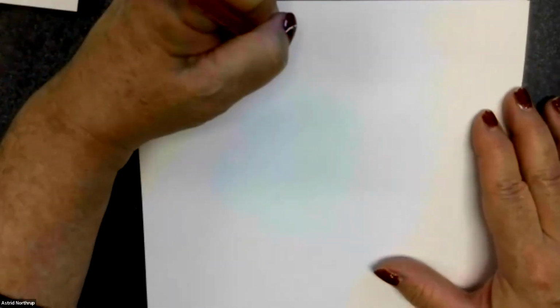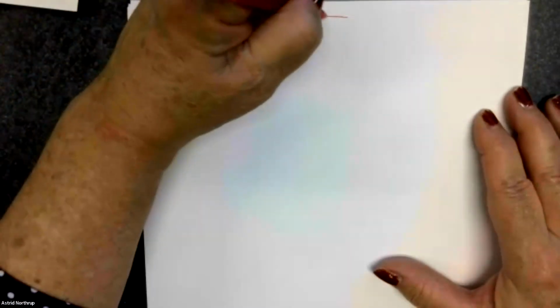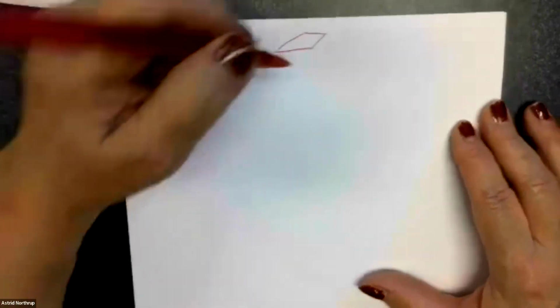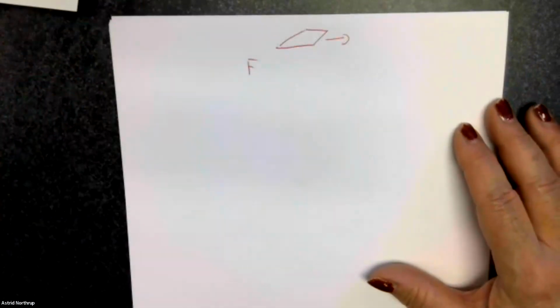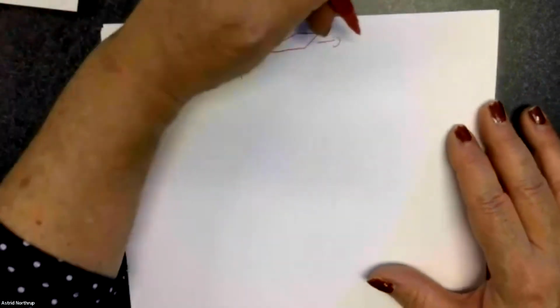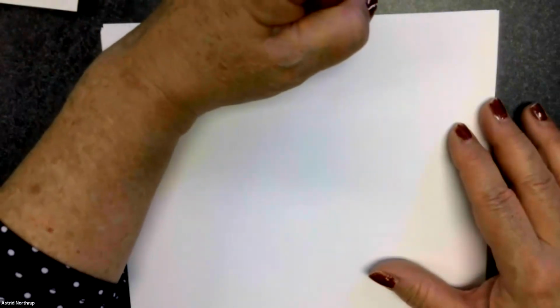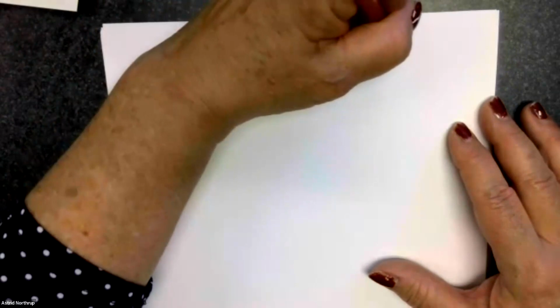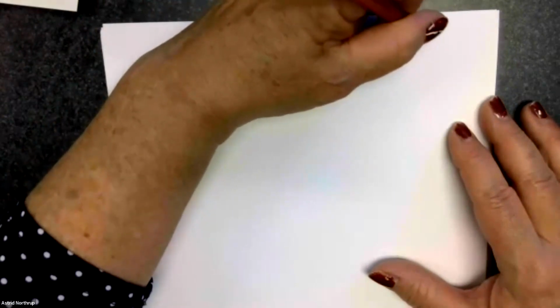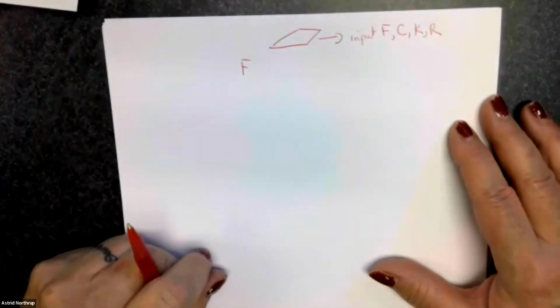When you're inputting stuff in degrees, you're going to ask your user for input. And the first thing you're going to do, I can't draw these, that's why I have the templates. The templates are outside my office, so if anybody doesn't want to hand draw these, please help yourself. But you're going to say input either F, C, K, or R, right?